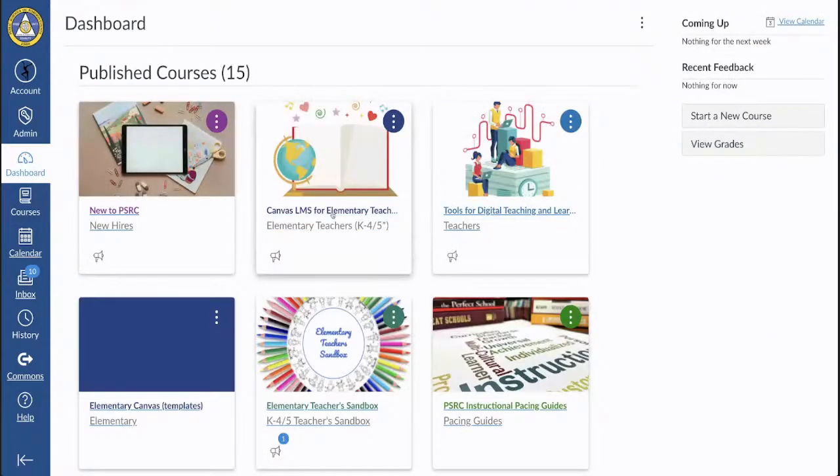What we're going to do inside of that course is provide you a module on how to edit your modules, your home page, and anything else that deals with that actual template itself, okay?